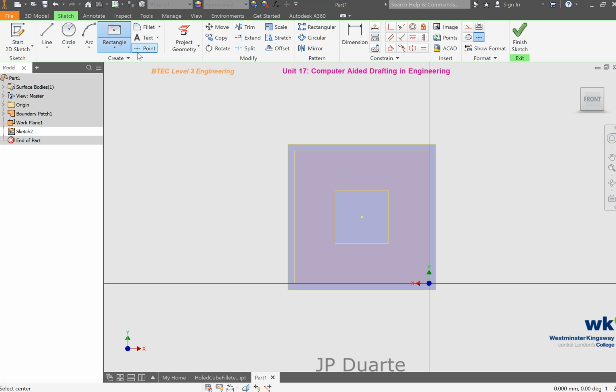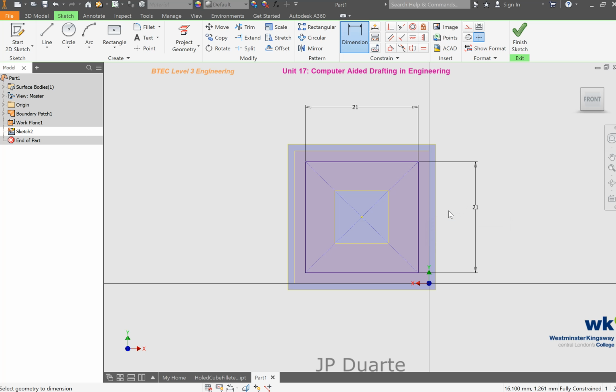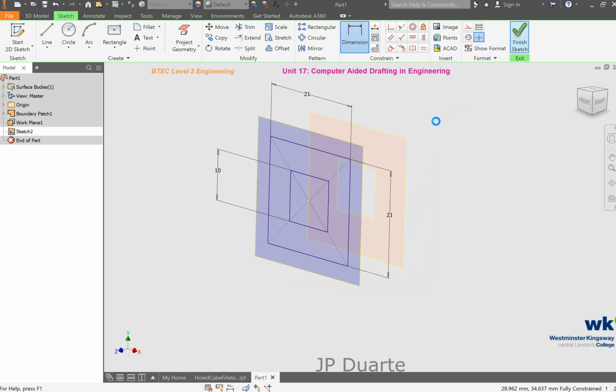The sketch is again a centered rectangle, with the outside being 21 by 21, and finally a hole in the center which is 10 millimeters by 10 millimeters. There, so actually it's a perfect square.